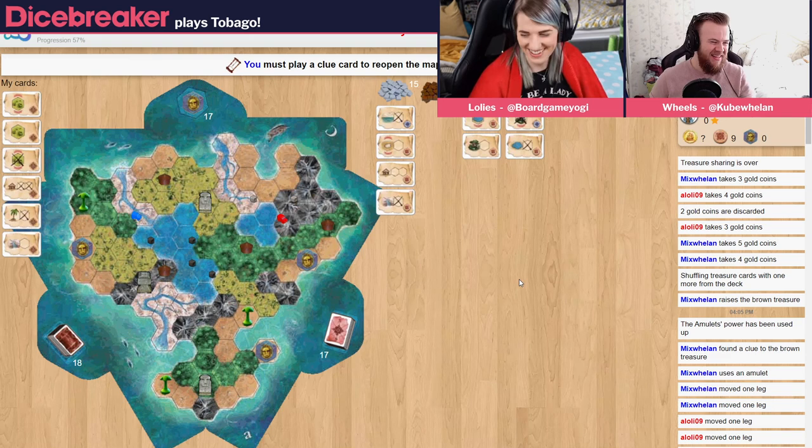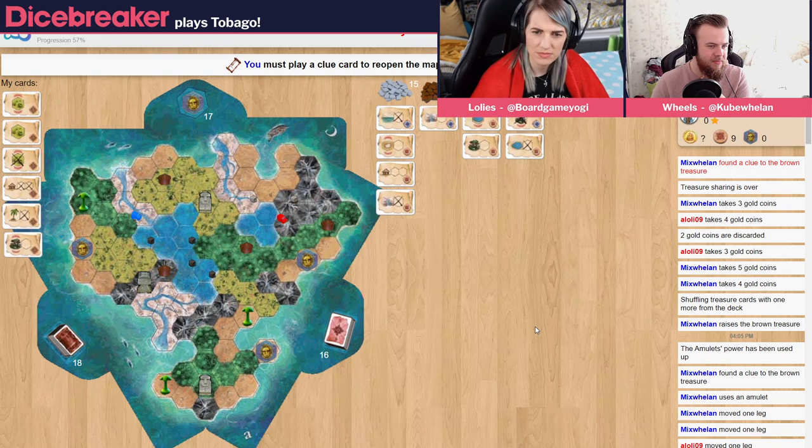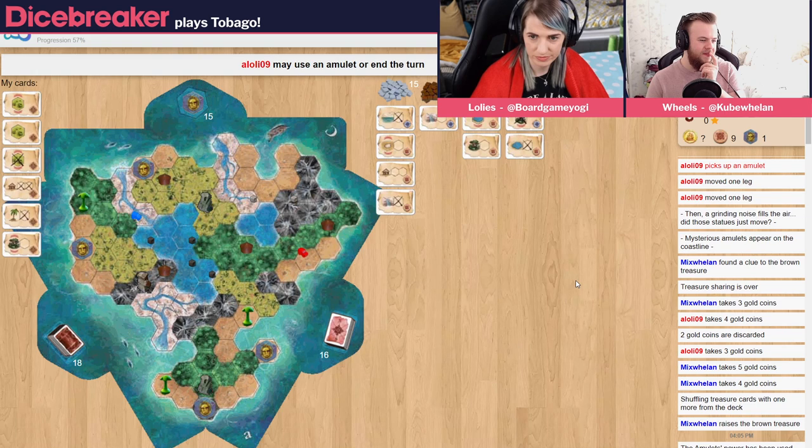Okay, let's reopen the brown map. And we'll get ourselves a nice next to the river. Very nice indeed. Oh, delicious river. Very tasty. Is there anything? Just grey and blackout at the moment, isn't there? So I will just move to... Yes, please. Picking up them amulets. It's got to be done. Somebody's got to do it. Looking very fashionable.